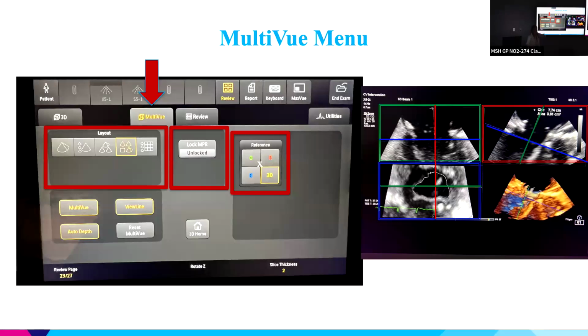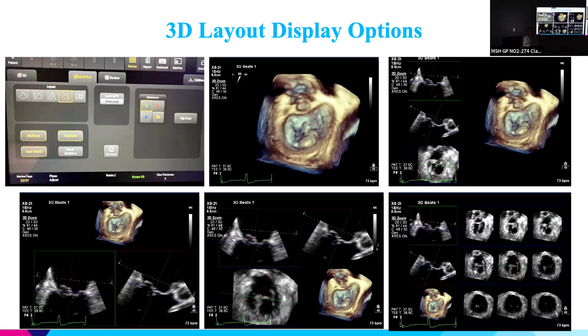The lock planes are something that I wish they would default to be locked, and I asked them to do this, but they don't know how. So the first thing you do is lock your planes. Immediately lock before you do anything. You enter multi-view, you lock your planes, because at least then you know that you're not going to be measuring at diagonals or misshaping your planes. I think especially for beginners and even advanced people, the first thing to do is lock our planes.